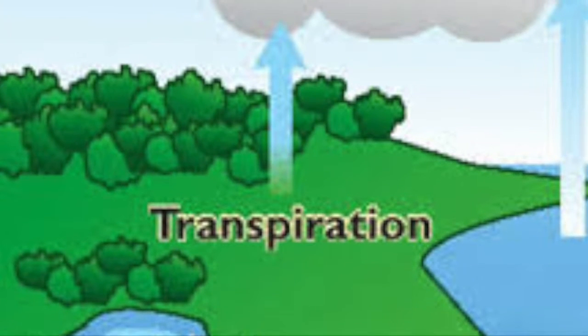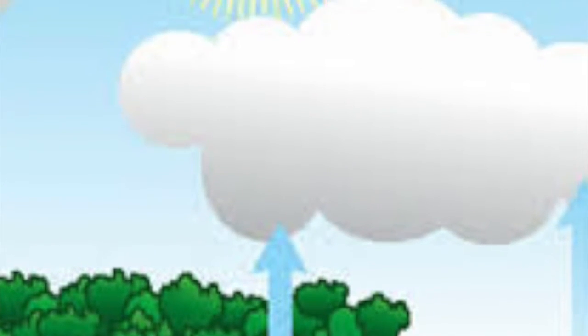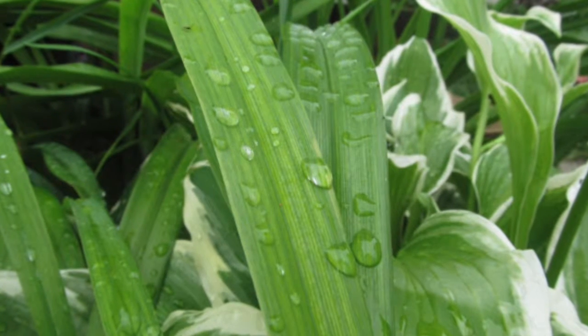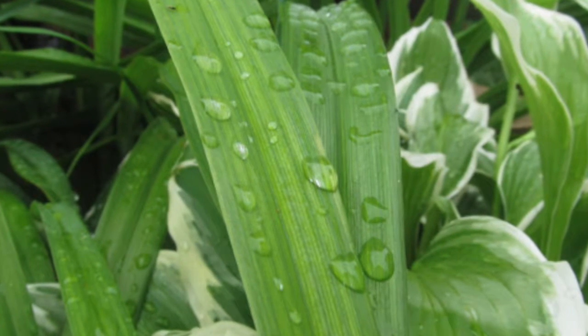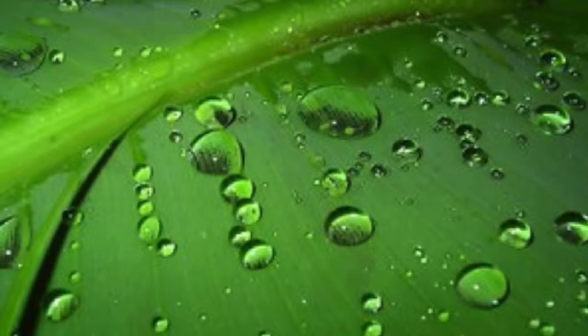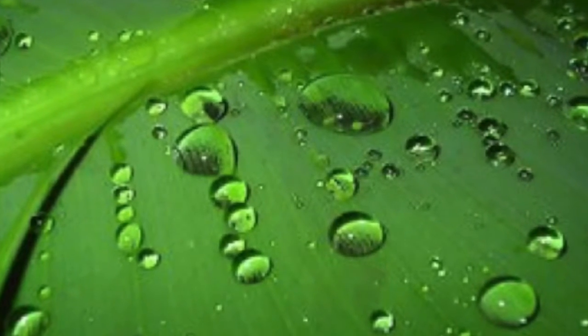Similar to evaporation is transpiration, but instead of the sun absorbing water from the ocean or the ground, it absorbs droplets of water from trees and plants. So all of the drops of water that you see left over on leaves from rainstorms are then absorbed from the sun into the atmosphere. These droplets of water are converted into gas, which then allows condensation to take place.